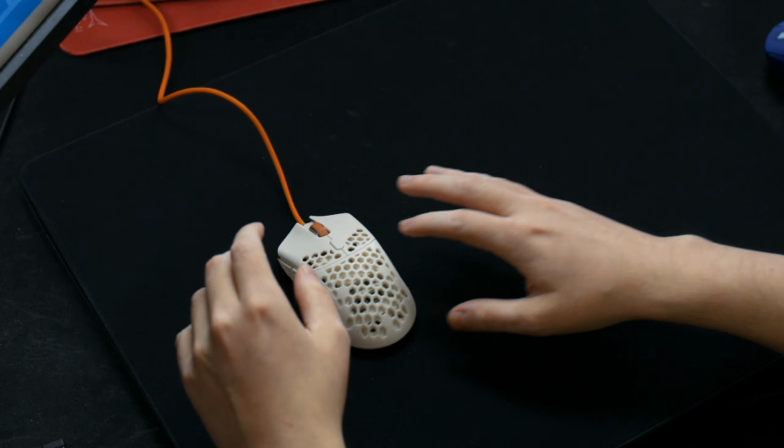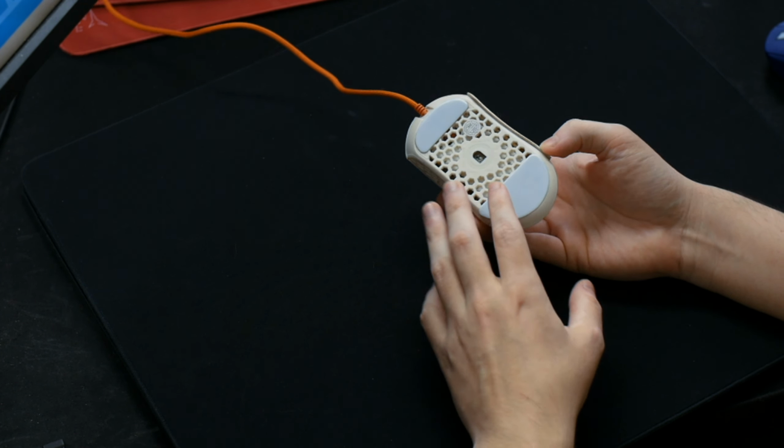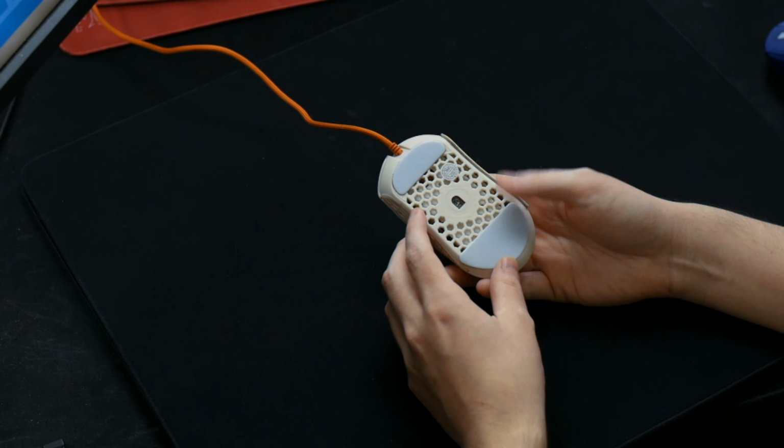I noticed that even in comparison to, you know, hyperglides. The interesting part that I noticed with hyperglides, especially with a bigger surface here, is that it was really hard to tell the difference. I'm actually doing it now, maybe not.